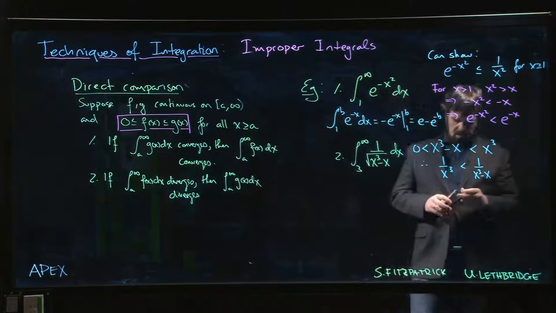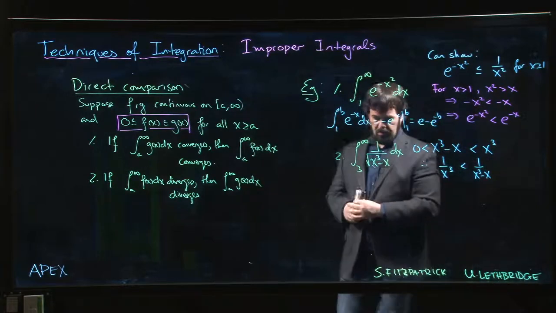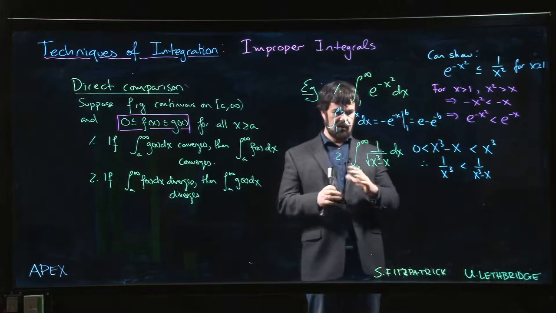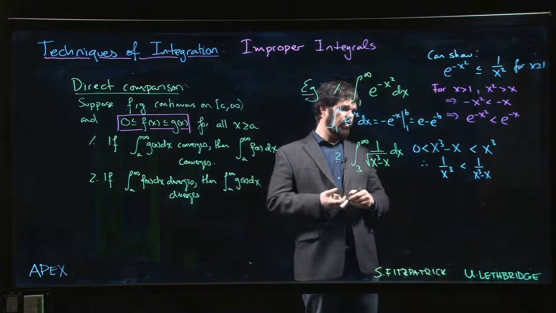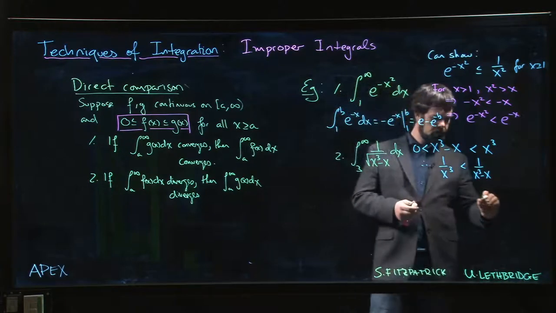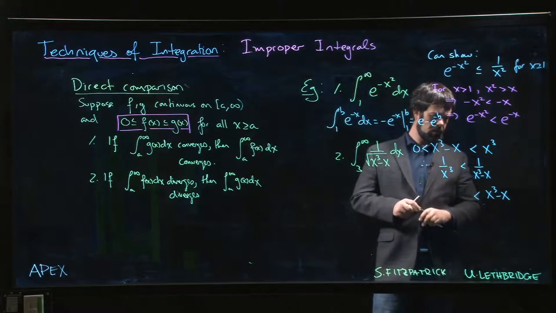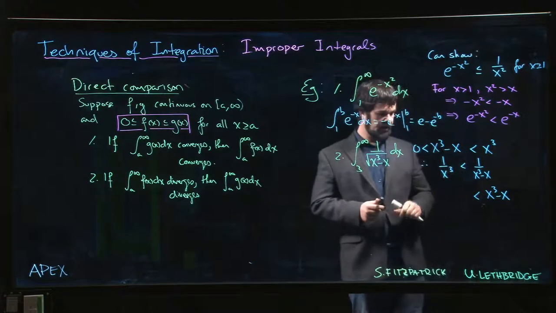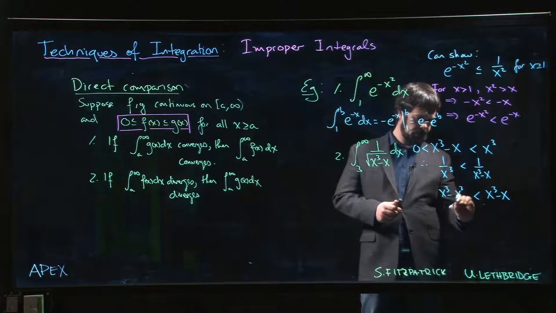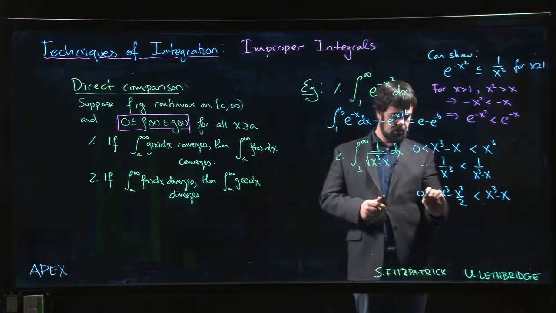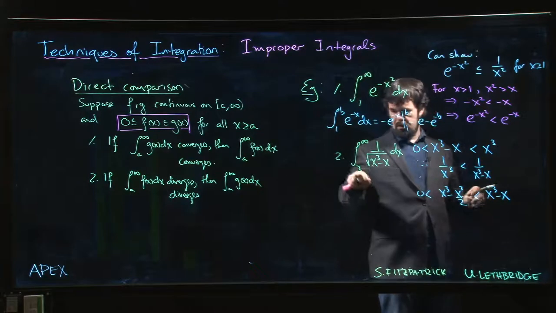Well, the other thing that we can do, if this inequality doesn't work the right way, is we can play around a little bit, and we can try to sort of simplify. So that's no good. I want something going the other way. So I want x cubed minus x to be on this side of things. Well, I could say this. Is that going to be true? Well, let's see.